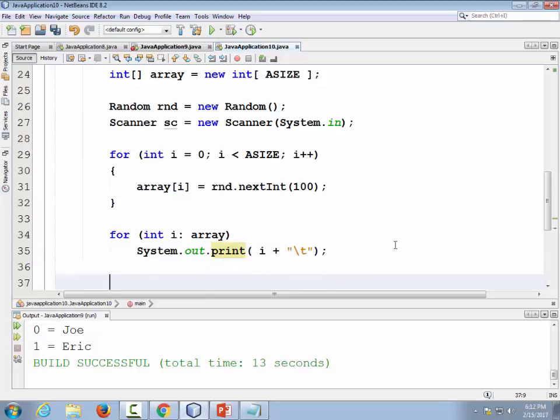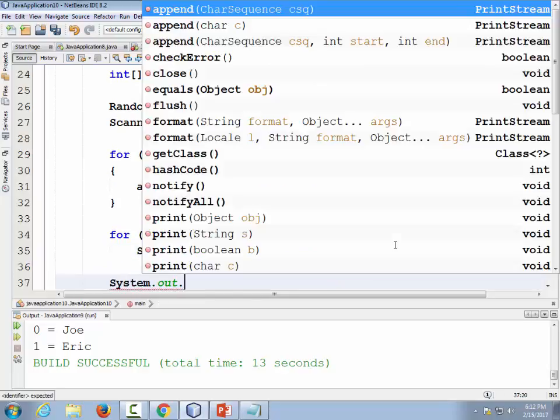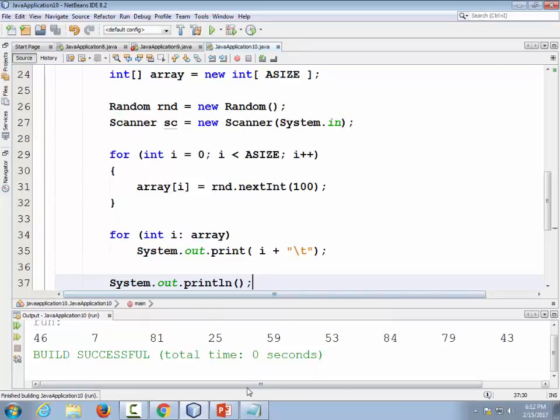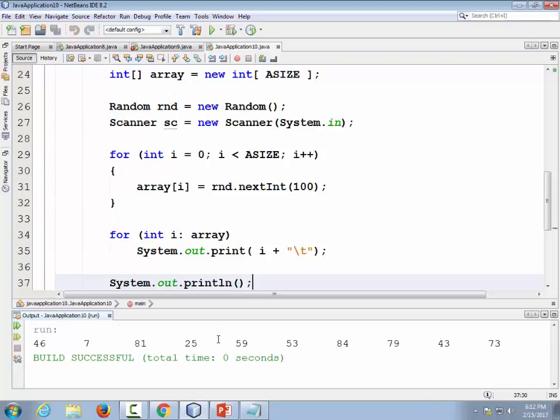And then after the for loop is over, let's print out println, just to get it to go to the next line, since print was not going to the next line. Now let's see if that portion of the code works before we do anything else. Yeah, but our array scrolled off the side. It looks like mine didn't. My font's larger than yours. There we go. You know, I could shrink it down. Okay, cool. I'm happy enough with that.